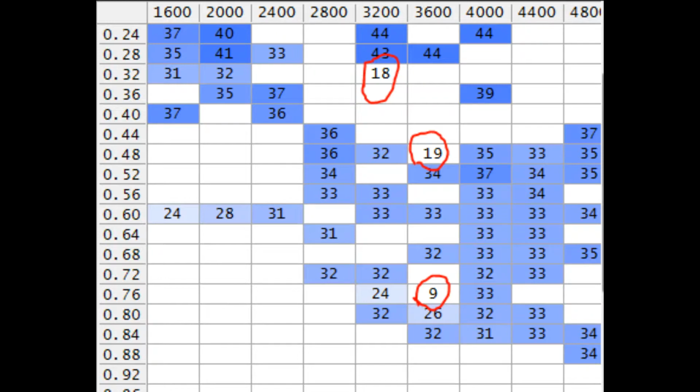And here's why I suspect it to be the crank position sensor, because these circled timing marks in red, those should not be that low in those areas. This one that's 18, that's your part throttle cruise timing, which is usually in the lower 40s on a small block Chevy or an LT1. Up here at the 3600, 48 air mass, or cylinder air mass, whatever, that one should be 33, 34. And this number 9 down here, that one should be at least 24 to 33. And it's just randomly popping low timing in here.